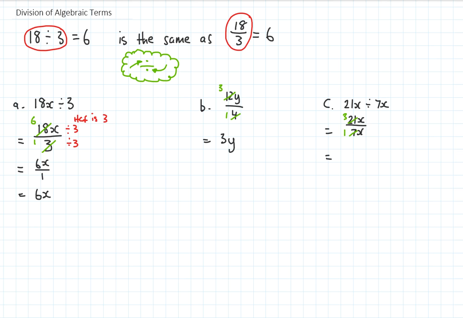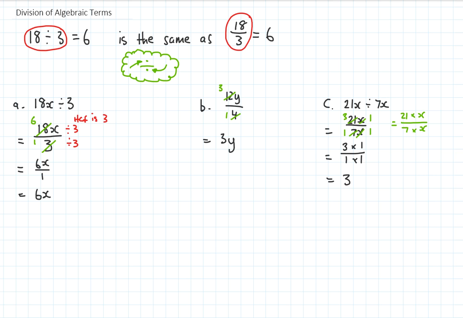Now, how many times does x go into x? How many x's are there in x? We can cancel that out as well. There's an x on the top and there's an x on the bottom. Whenever we cancel something out exactly, we replace it with a 1. And remembering here, and this is an important part, that 21x is 21 times x over 7 times x. And so when we cancel these things out, what we're thinking about here is 3 times 1 on the top and 1 times 1 on the bottom, which equals 3 over 1, which is just 3.